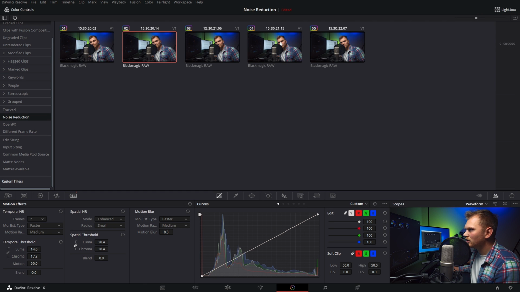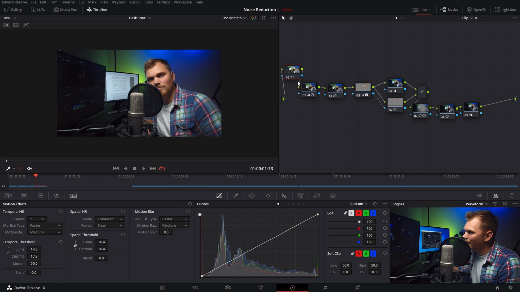And we can also just click on a random clip, press Alt D 2 times, gonna turn everything off, turn everything back on, and you can just do it that quickly. But if you wanna be sure, you can just go in and check, and there it is.